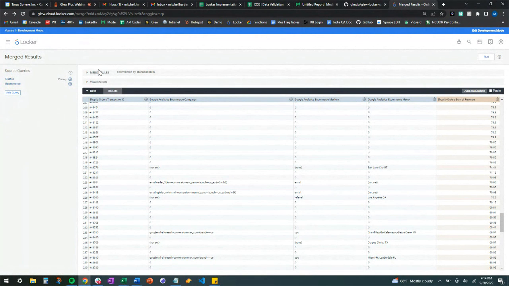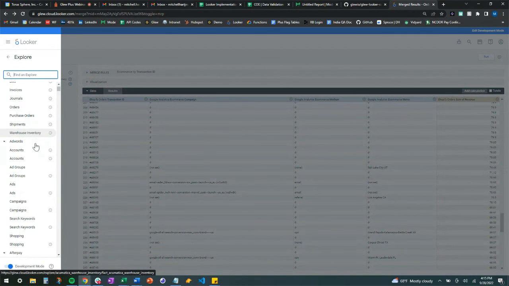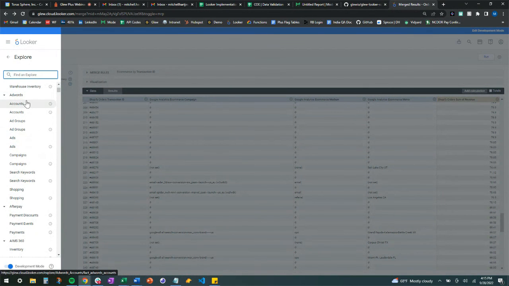Okay, cool. So I am going to go ahead and back out of this and show you a different example of merge queries using ad platforms. So let's start with AdWords. We can do Google AdWords, and let's just do campaigns right now.